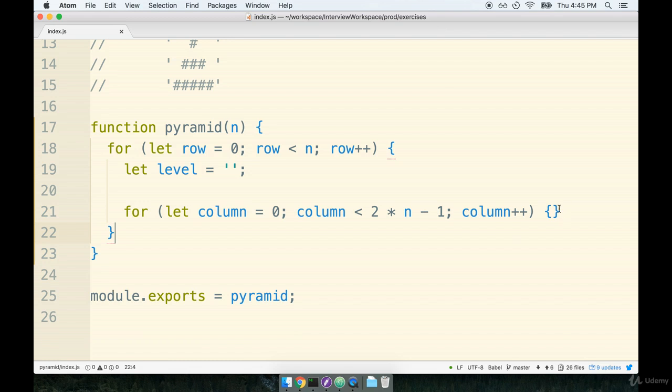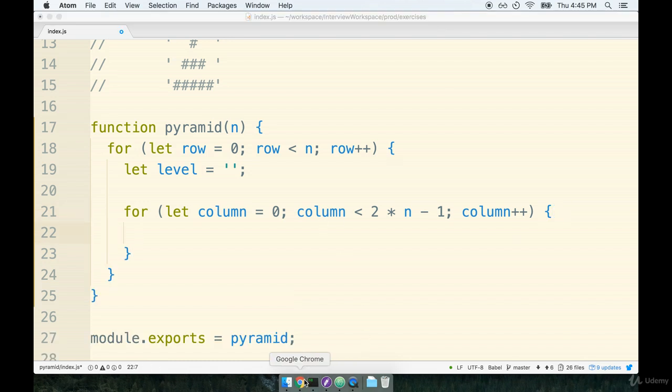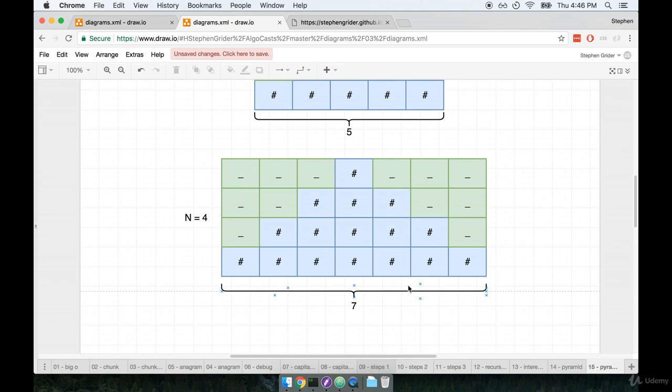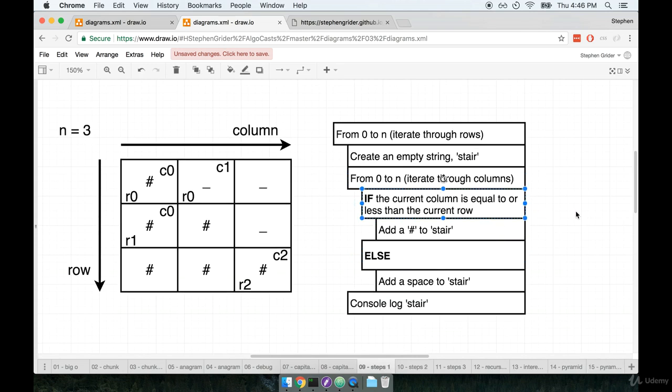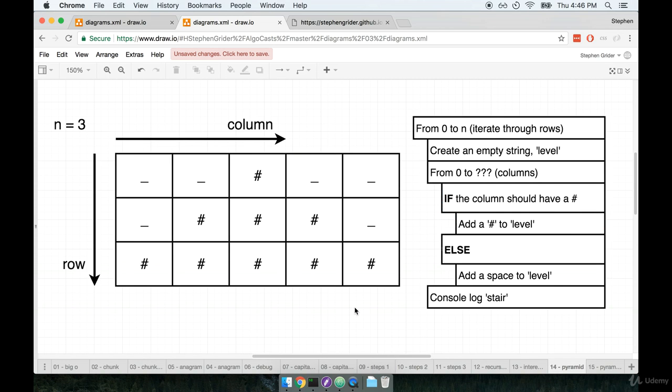Now very quickly, we start to run into the next big issue. So previously when we worked through this problem, when it was all about steps, we had a very clear and easy comparison to make. We had said that if the current column is equal to or less than the current row, we should add a pound. But this time around, it's way different. We've got a much more complicated calculation going here. And really, I'm not sure how much we can just do a very simple comparison between the two to figure out what to do here. In particular, in this case, we have some range in between here that we need to somehow figure out. So this is another location where some of the math starts to get a little bit hairy.